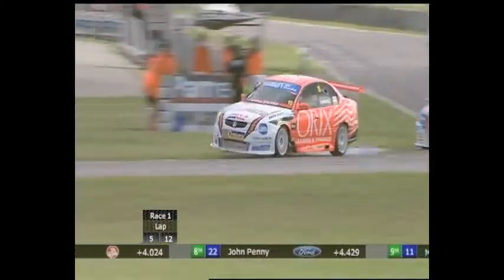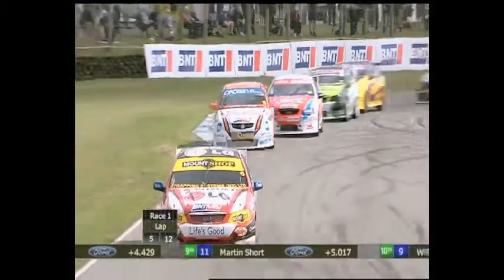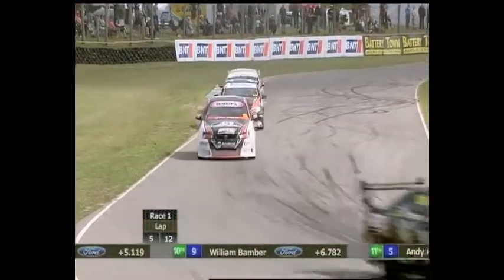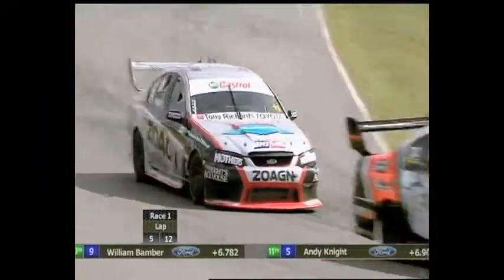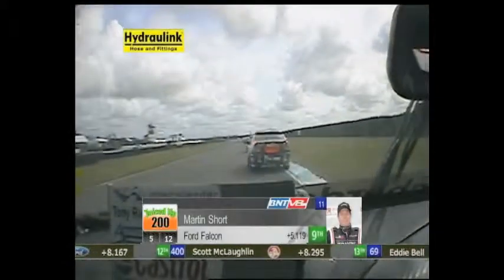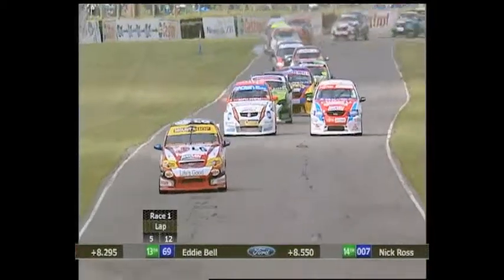The gap 1.2 seconds. Fastest lap of the race, Kane Scott, at a 106.565. And that's a new lap record. Lap record pace, Kane Scott, another lap record. He broke the lap record at Powerville Tools Raceway in Christchurch. Certainly got that car dialed in there. Qualifying probably wasn't his best.